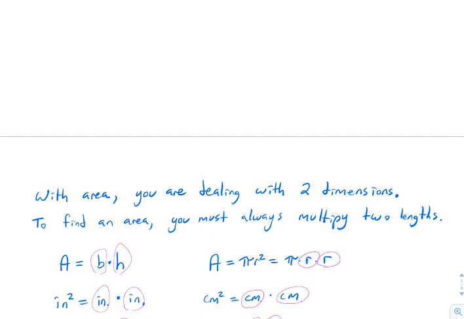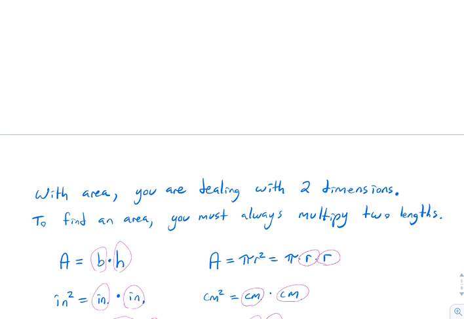Anytime you need a two-dimensional area, you have to multiply two things. I mean, think about it. Inches squared has to be made of inches times inches. That's the only way to get square inches. To get a square foot, it has to be foot times foot. To get square centimeters, you have to multiply centimeters times centimeters. So in two dimensions, you always have to multiply two one-dimensional lengths together.